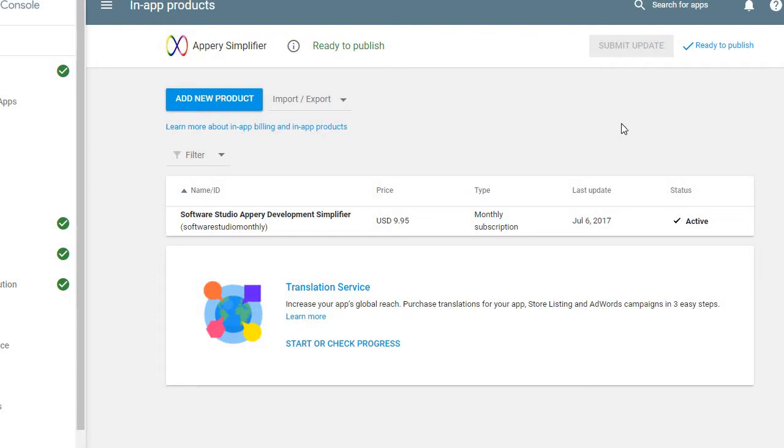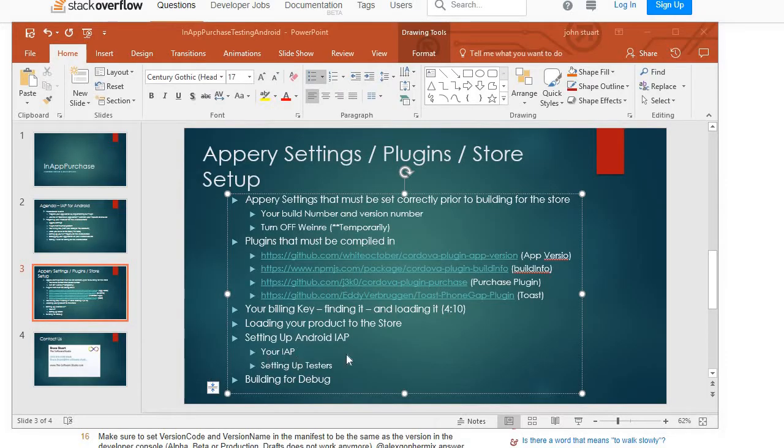Anything less than that, you've got some items missing in any one of these 4 categories or on your product itself, which is this UI. So check your app release, make sure it's green, make sure your store listing, which is here, make sure your content rating questionnaire has been completed, and make sure your pricing and distribution has been set, and then your in-app product is fully all set up. Then you're ready to begin testing. Okay, so we've set up our IAP.